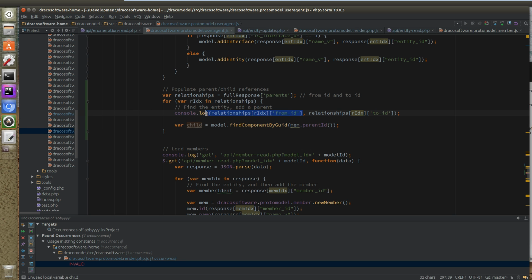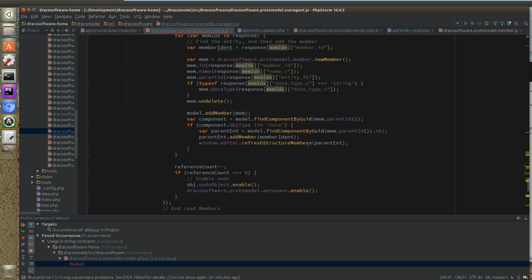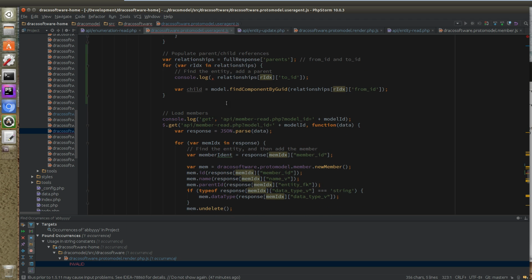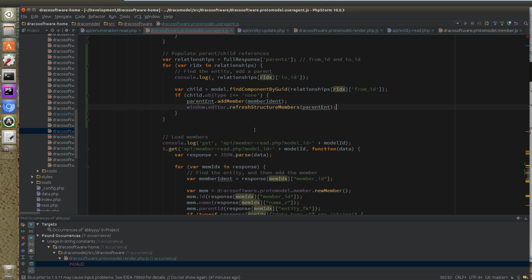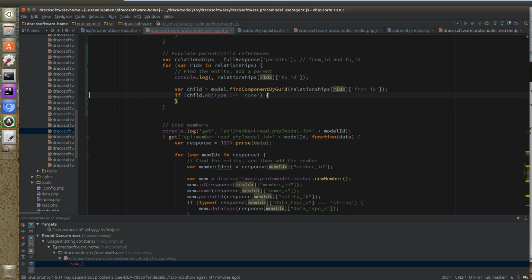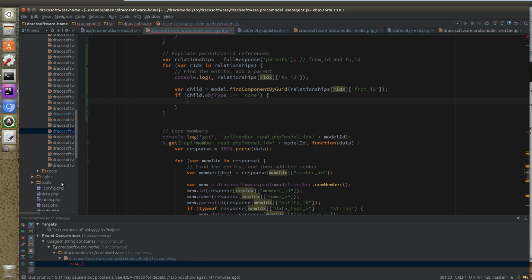And so that's where we're going to dump in this from ID. And then, if there's something actually there, we are going to wonder how do we add a parent to an entity.